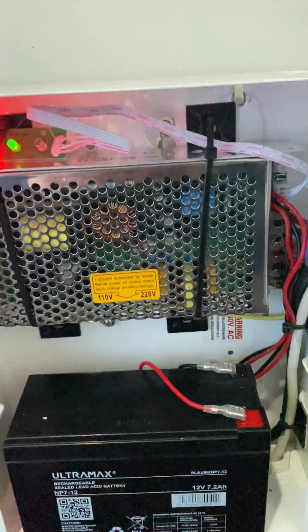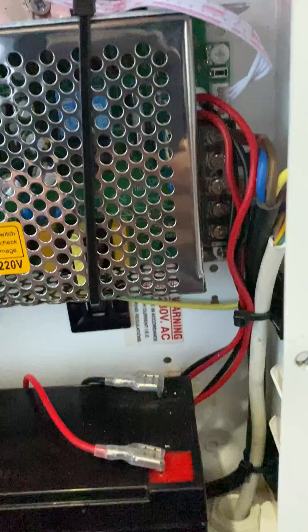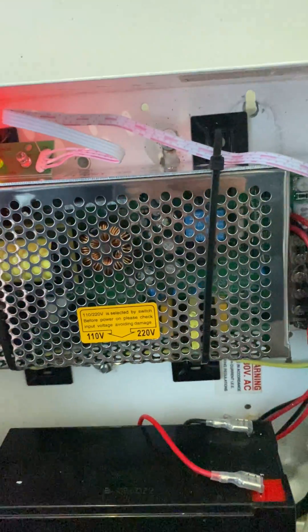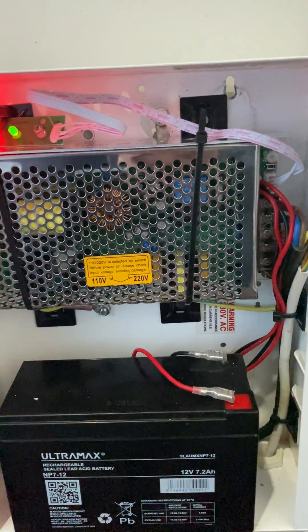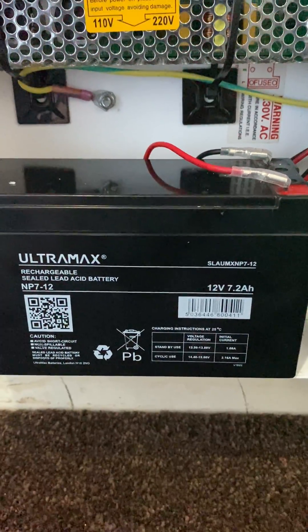So I've changed it now, managed to find one. It's exactly the same size, but this has an output to charge a battery. It has battery light indicators for when it's charging and when there's no power. This unit has a 13.5 amp supply at 12 volts, so it starts the heater no problem. The battery I'm using is a 12 volt, 7.2 amp.